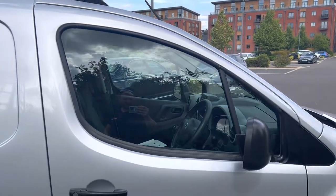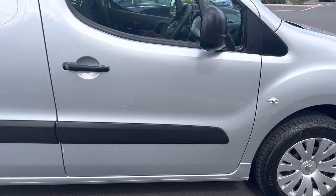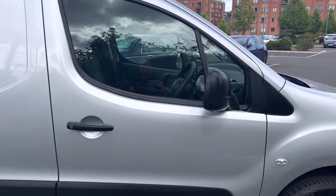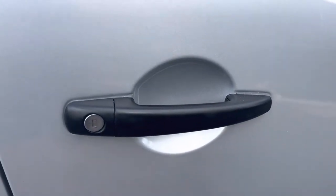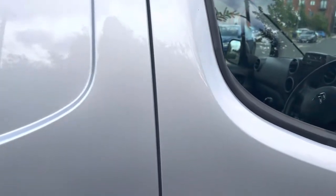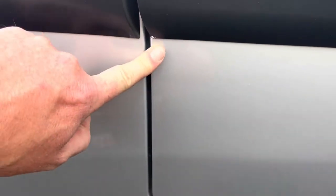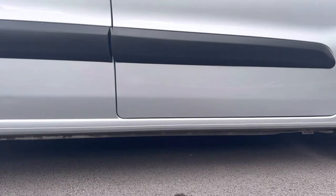Mirror unit on the driver's side is in good condition, as is the mirror itself. Your door glass on the driver's side — again very good condition, no marks from it going up and down. Driver's side door as an overview: everything lines up to the front wing and to the rear quarter as you would expect, no damage really to point out at all. Your driver's side door lock and handle is in good order — even behind the handle there's minimal scratching. Looking at your door edges, there's no major damage or chips. The white mark here is just polish — so that's just come off. Your seals lower down are all in good condition.